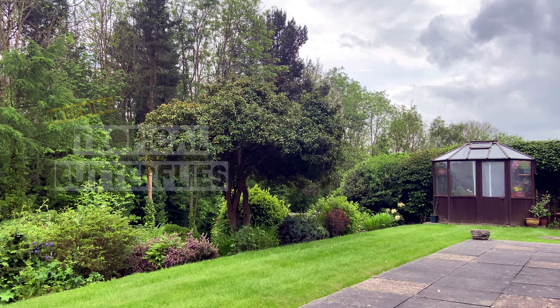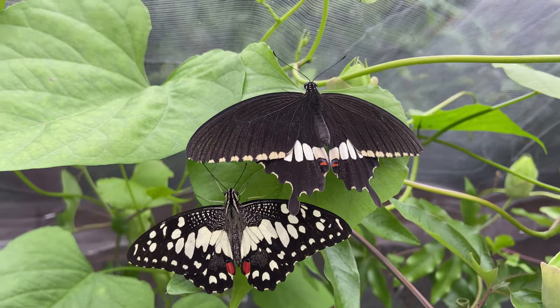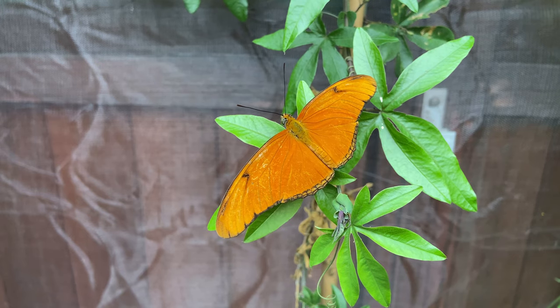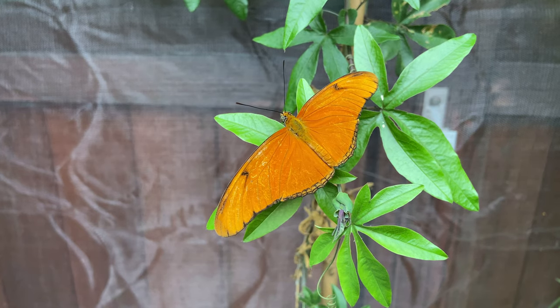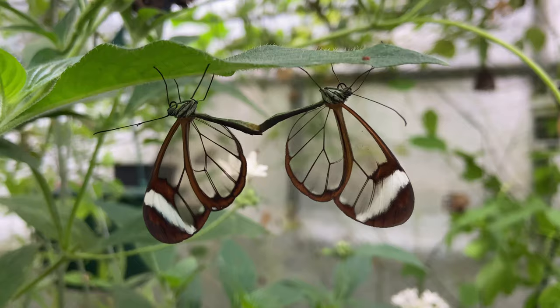In this episode, we'll be taking a look at how to breed the butterflies. For the most part, the butterflies will do this themselves. We've intentionally picked species that are well suited to a greenhouse environment, and tend to breed prolifically, so in theory it should be fairly straightforward.